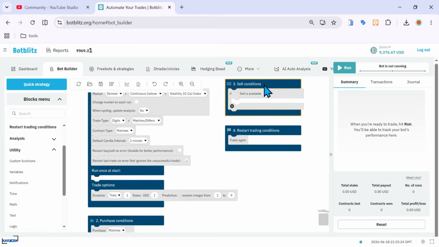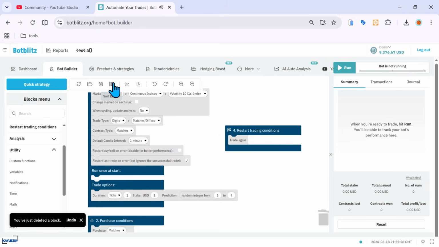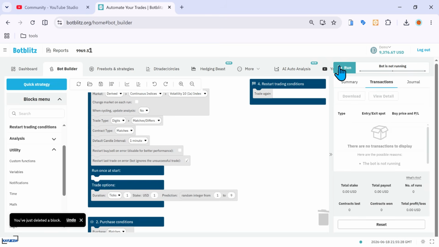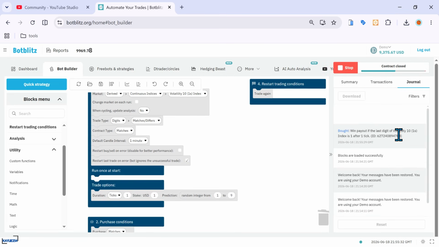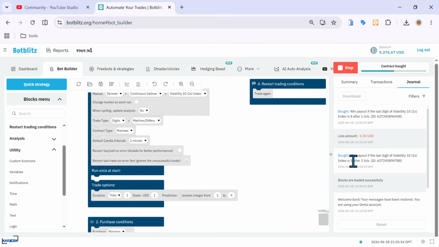So we're going to delete these sell conditions right here. So let's run. It will just predict random predictions. You can see here it was digit 1, here it's digit 8.